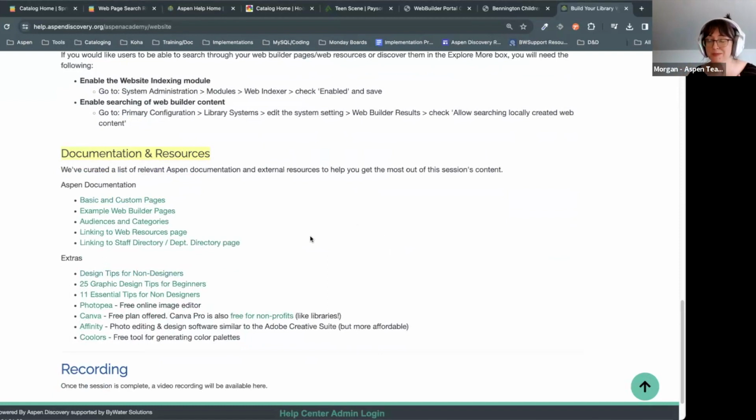So I know some people here are more experienced and have already jumped into web builder and done a lot, and are maybe here for more advanced tips. But then we have some libraries here who are just curious and wondering if they can do this at all. The answer is yes, you can.